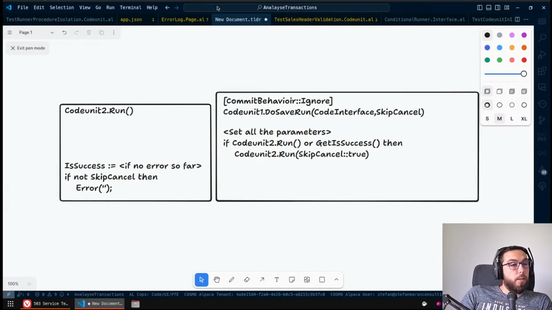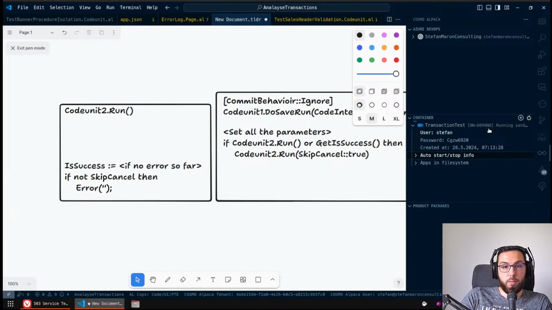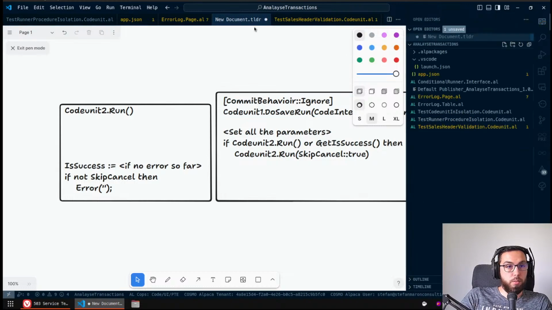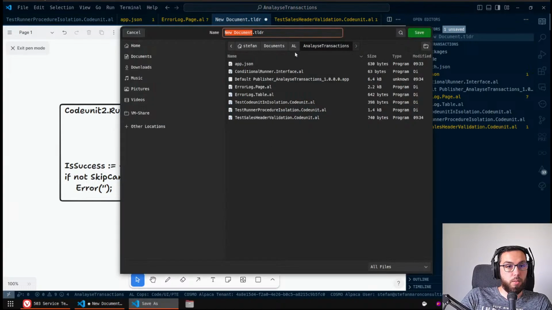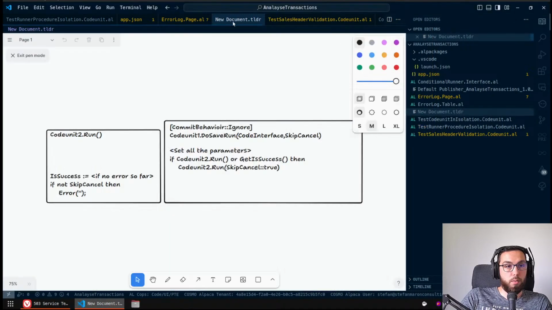All right. Let's see if the container is already up and running. That's looking good. Let's do a test publish. I'm not sure if I need to save this first. Can I save this? Inside here. Perfect.